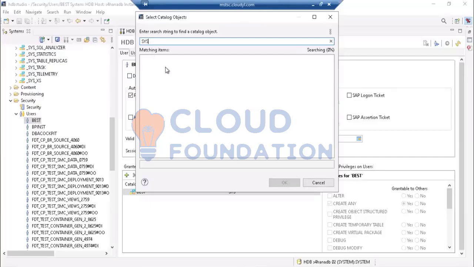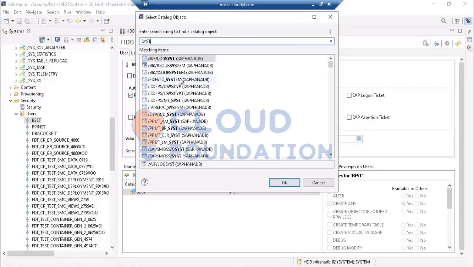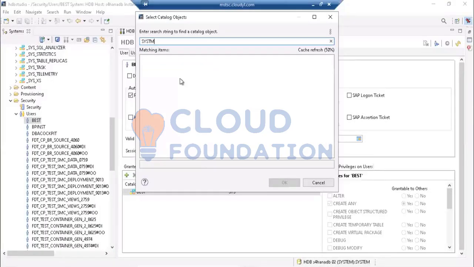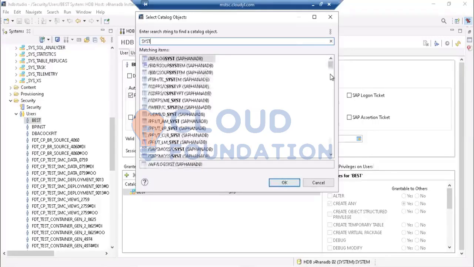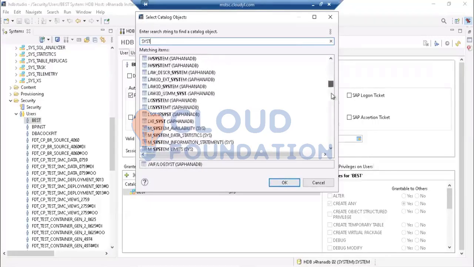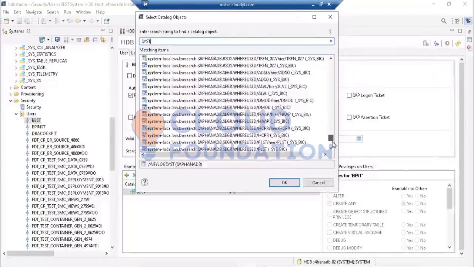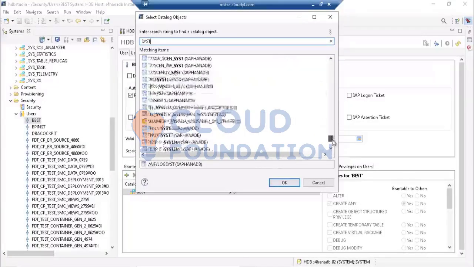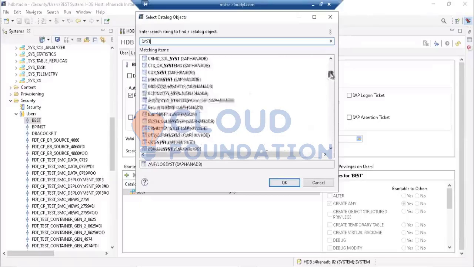It's slow, but if you want to select any system schema, you can do it. Here are all the schemas that are available, basically.